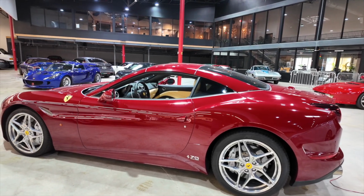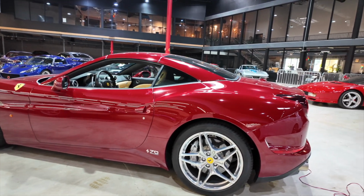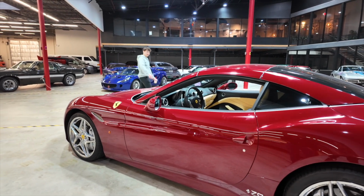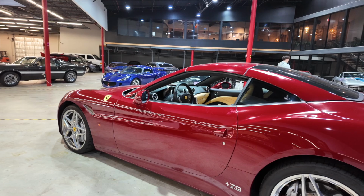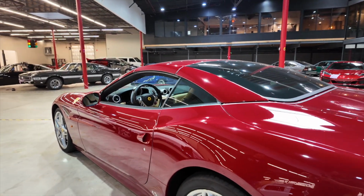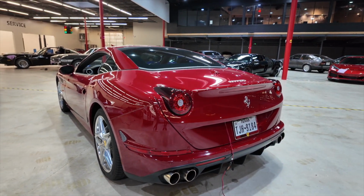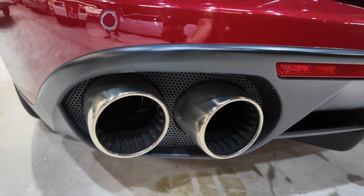Ferrari California T. This is an anniversary. You might notice number 70. It's one of 70. Wow, really? All 70 were painted a different color. So each one was a unique color, 70 different colors. So this is the only one of this color. There's only one at 70 in the entire world of this car. Right. Wow. Yeah, it's only got about 3,600 miles on it. Dude, those exhausts. Wow.